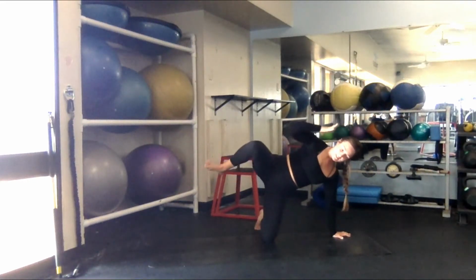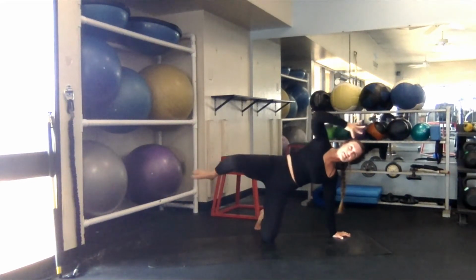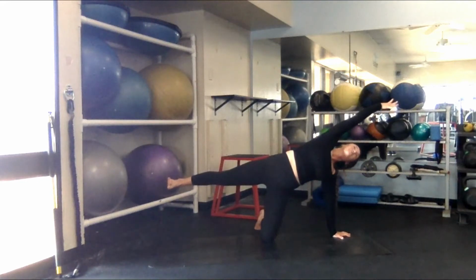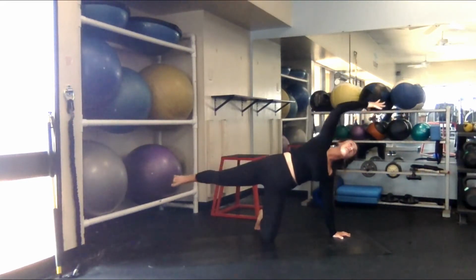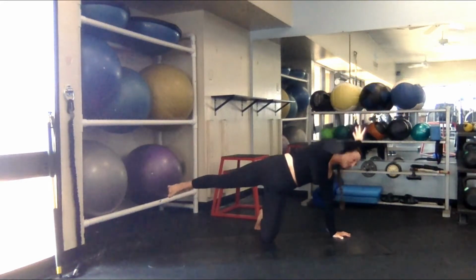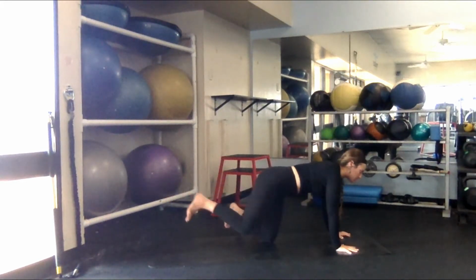Exhale, tap and squeeze. Once more, inhale, extend. Exhale, tap. Inhale just to reach. Exhale, tabletop, come to center.